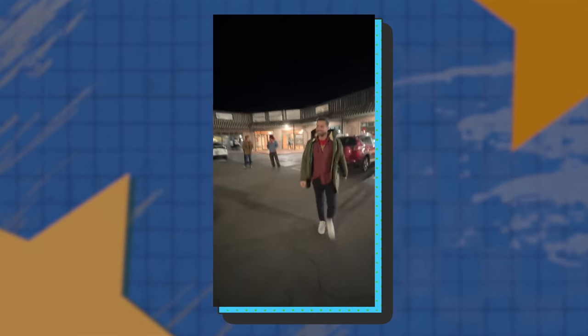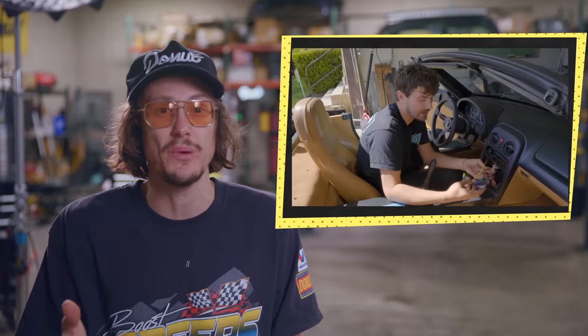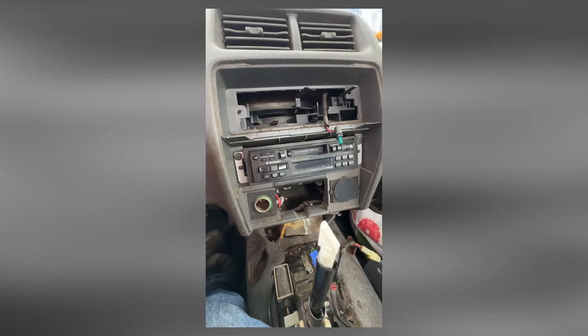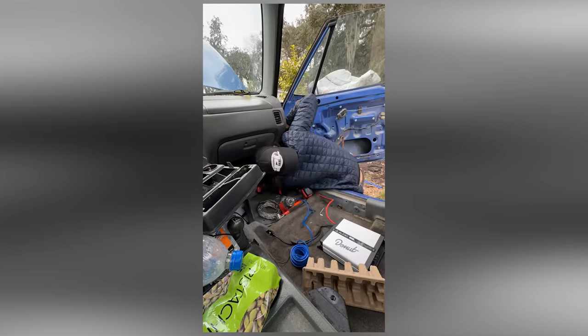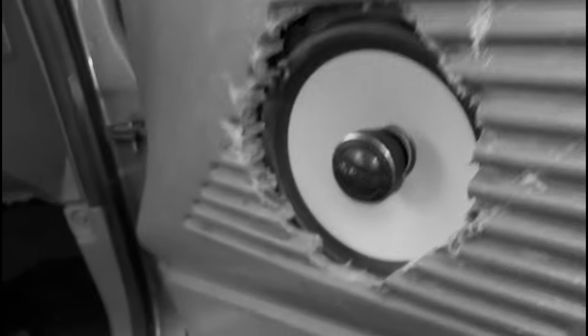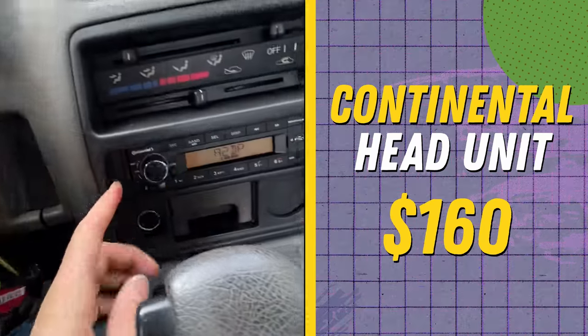Back to the trip. In Savannah, I show some friends the car — "This looks like it's out of Cars the movie or something" — then get to work on the stereo system. This install is virtually the same as the one Zach did on Money Pit, so if you're interested in an in-depth install, go check out that video. One of the challenges of a road trip like this is you feel the pressure of making your next destination so badly that you rush things. After installing the rear speakers, I moved to the passenger door panel and started cutting a hole, then cracked open the other door and saw the perfectly sized adapter I'd forgotten I removed when replacing the window motor. I finished the install with the Continental head unit — simple, clean, has Bluetooth, and looks period. At least now I could drown out my massive exhaust leak.